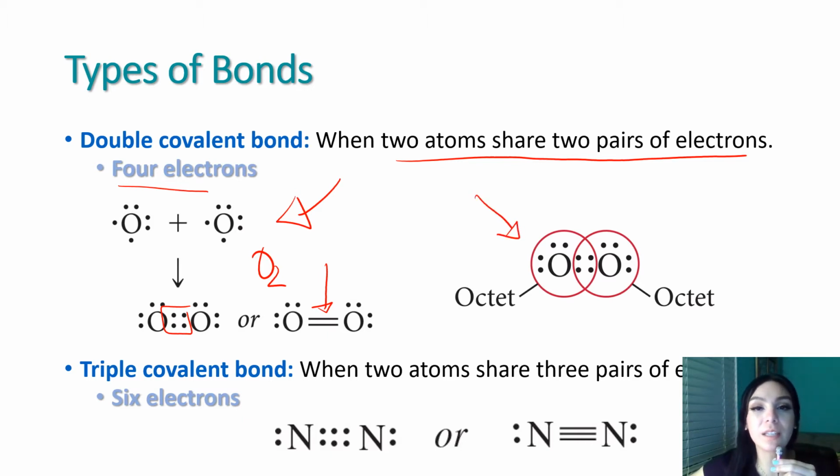Here you can see that they are both forming an octet, so that's the reason they form those 2 bonds, because that ends up making them happy. Remember, I like to think of it, okay, how will elements be happy with the 8 electrons around it? We also have triple covalent bonds, and this is when 2 atoms share 3 pairs. So here you will have 6 electrons being shared total. So you can see them here, and how we depict them as lines, as bonds, is what you can see right here. So 3 single lines.